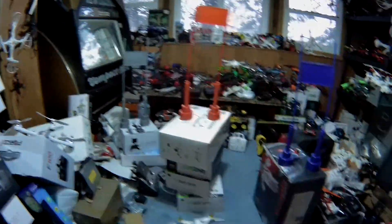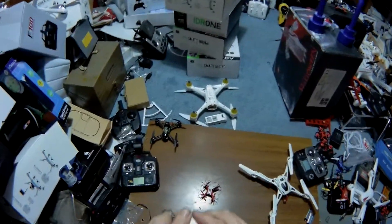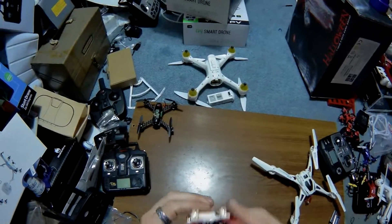We're gonna get this bound and fly through these little gates. If you follow my YouTube, these gates came with this drone — I've been using them with other drones flying FPV. This one doesn't have a camera on it, so this is going to have to be done line of sight. That's where those gates actually came from.